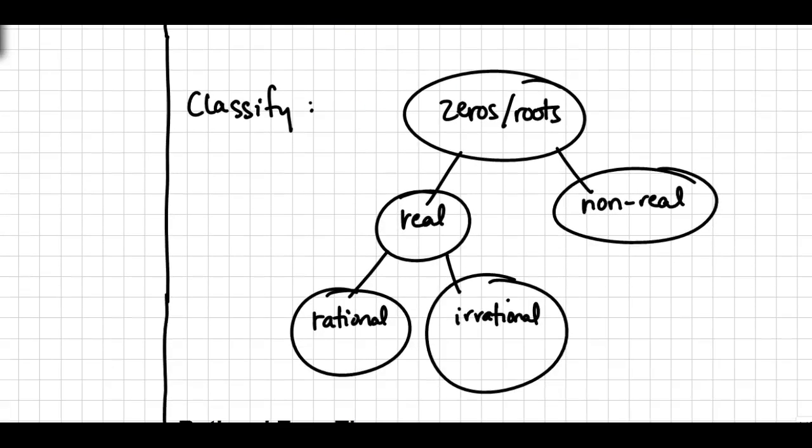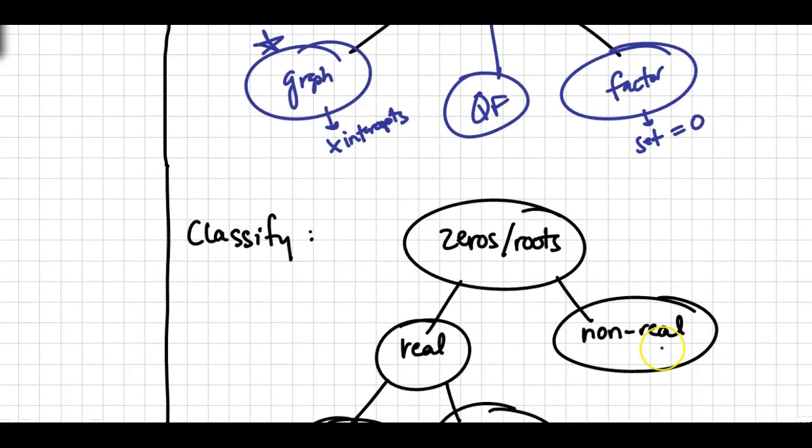Once you've found the zeros, you may be asked to classify them first as either being real or non-real. The real ones are the ones that you can see on a graph. The non-real ones you can't see because they are imaginary, meaning they actually have the letter i. Remember that the letter i is the same as saying the square root of -1. So the imaginary ones you won't be able to see. You'll just have to say how many of those there are.